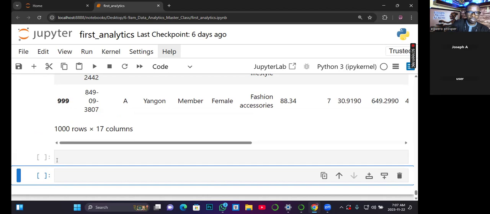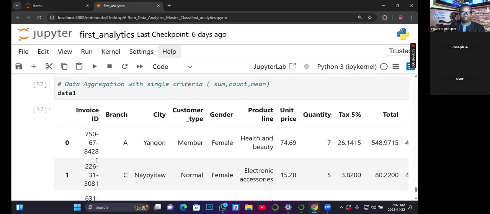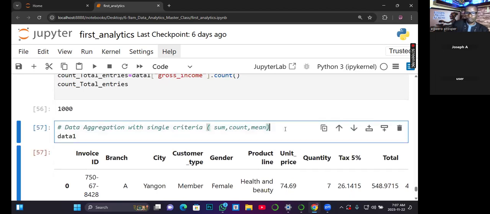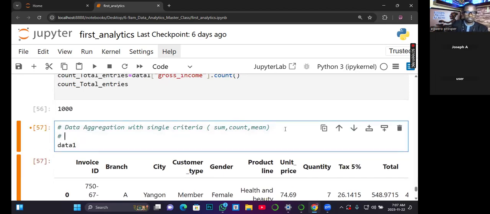So let's say the first question will be: analyze the sum total of gross income per country.